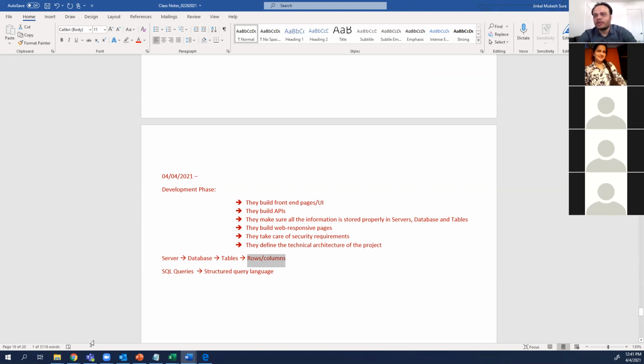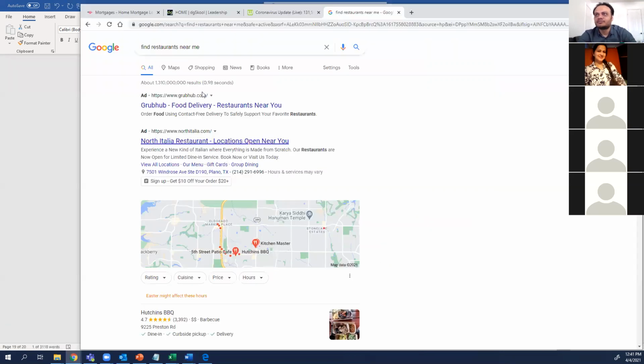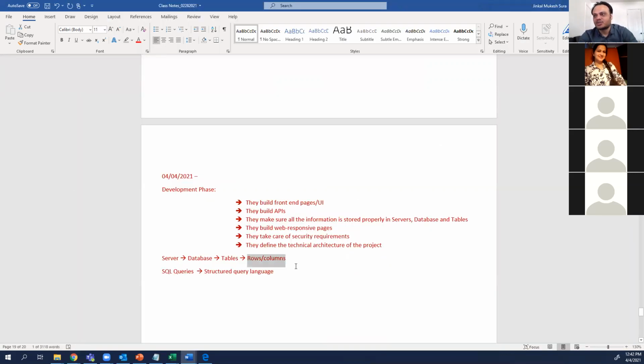So as a user, you have written a query here in Google. This is the exact query you write using SQL Server behind the scenes. Developers are creating this query for you. So when you type something like that in Google, it automatically executes the technical query behind the scenes, which developers have created.